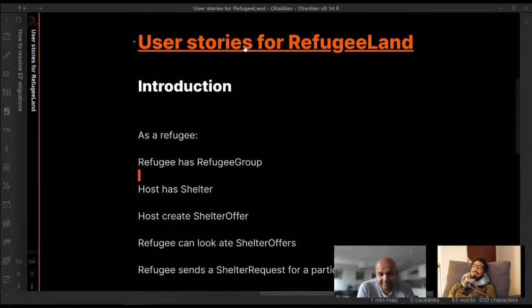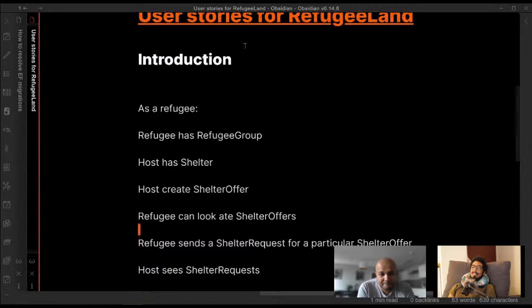You can see those as epics, and to make them a reality, you can build stories and then make tasks to make those stories. So refugee as a refugee group, host as shelter. Can you see how I see the application working like that?